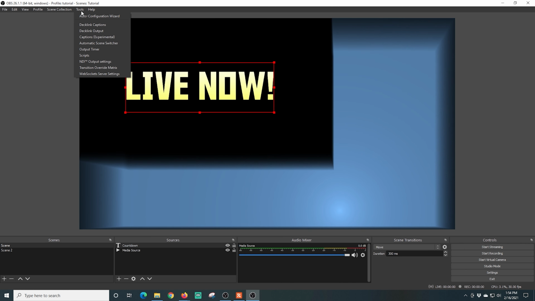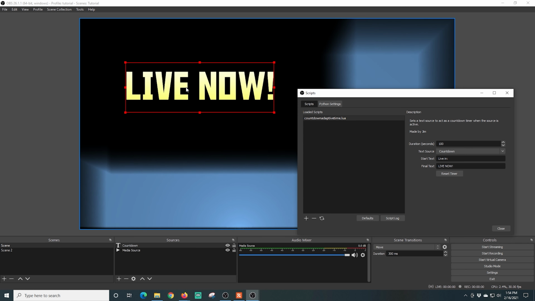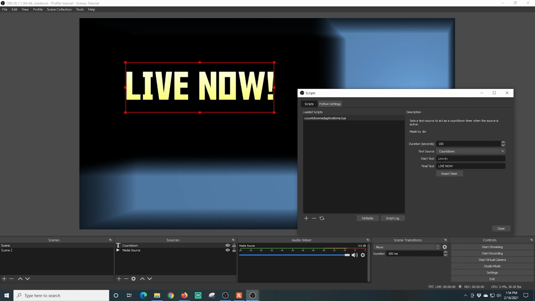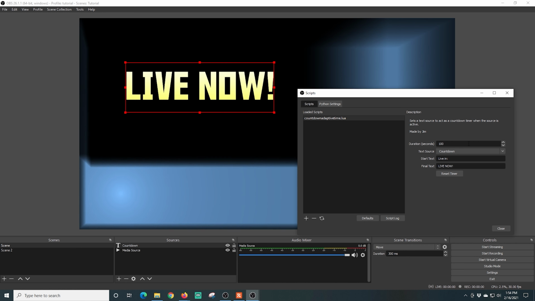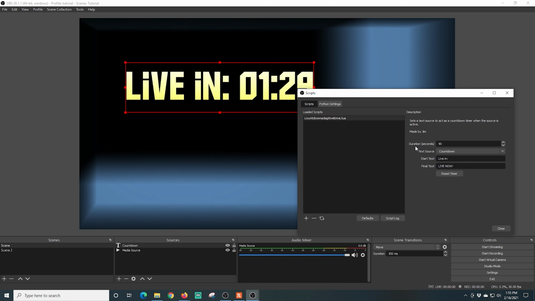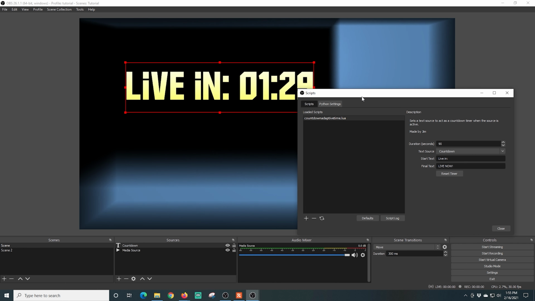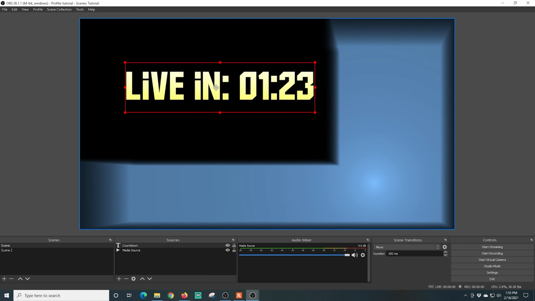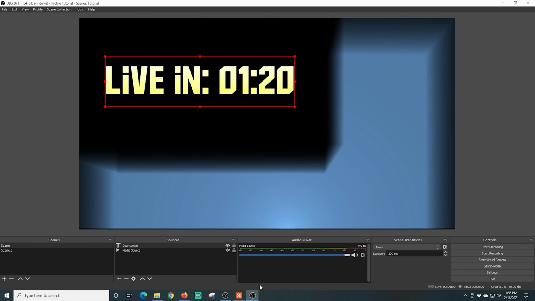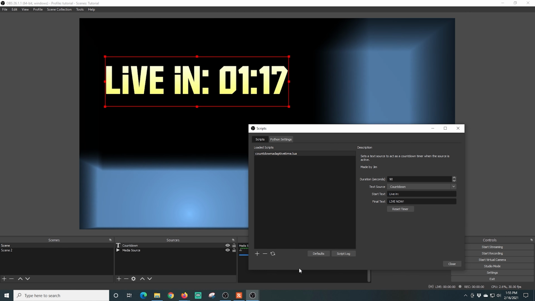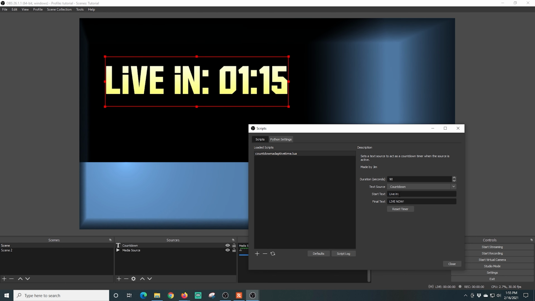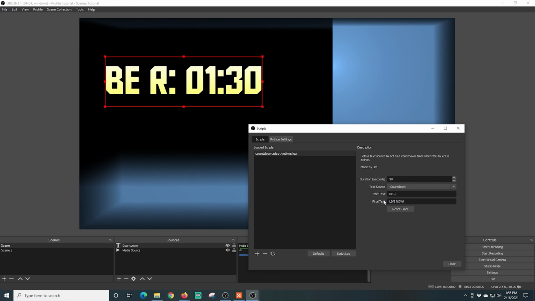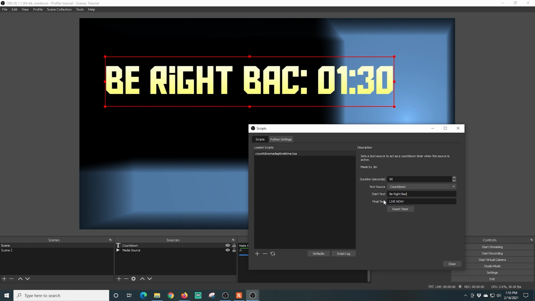So let's go back into scripts, and you can obviously adjust the duration and the text. So let's say you were doing video games or something like that. You can use this for a video game timer. Let's say you're doing a speed run, and you can put your start text, speed run, and your seconds up there. And when your final text comes in, it can say, I didn't make it, or whatever. You can also use this countdown timer for a be right back scene. So you can type be right back, and then your final text could be, I'm late, or something like that.